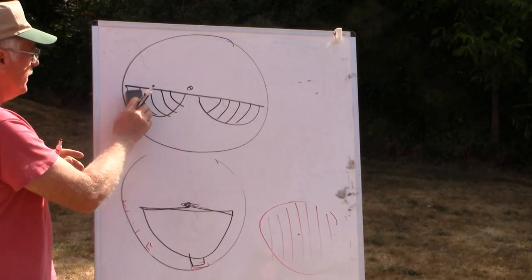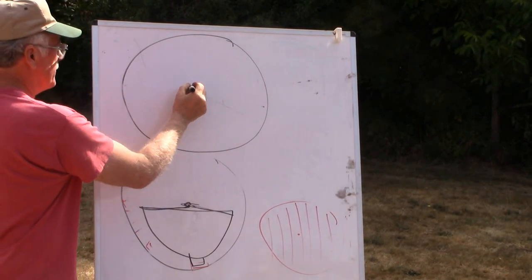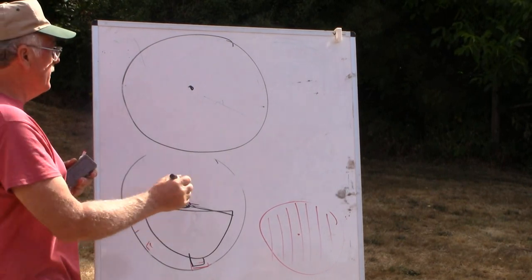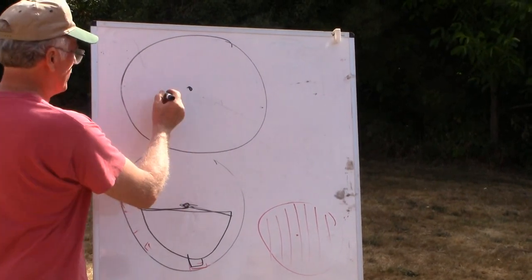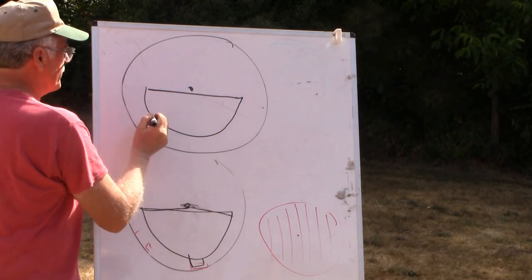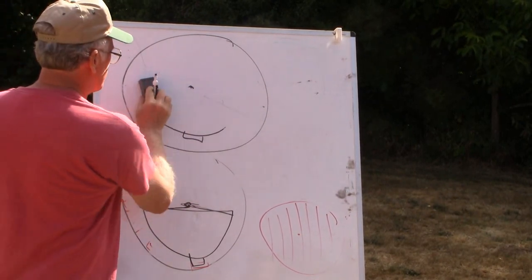So for me, the title of one of the classes I give is how to get the best bowls out of the tree. It's not how to get the most bowls out of the tree. So the ones that you just drew, those are the ones you use acrylic paints on? No, I don't use paints.